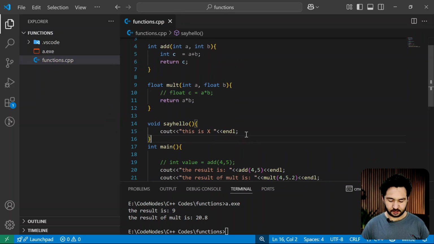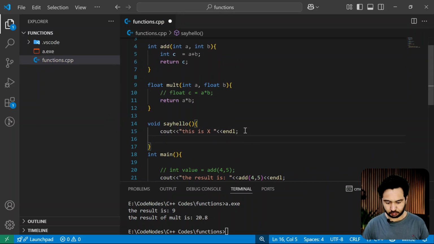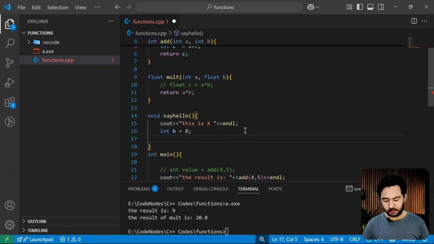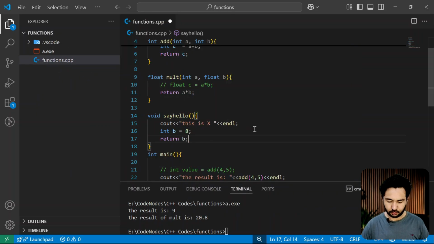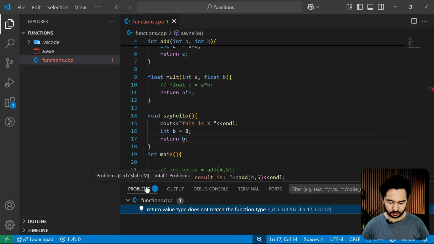Now for your understanding, in here we are going to take one variable int b, and inside this b we are going to store a value of 8, and we are going to return b. Let's check if this works correctly or not. Since the return type is void, it will not return the value. It has already shown me an error over here in the problems: return value type doesn't match the function type. So in a void function we cannot return any value.